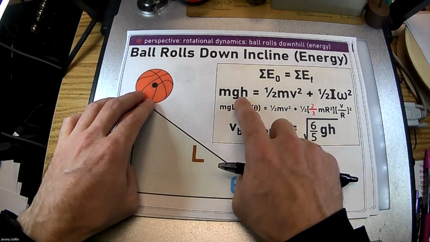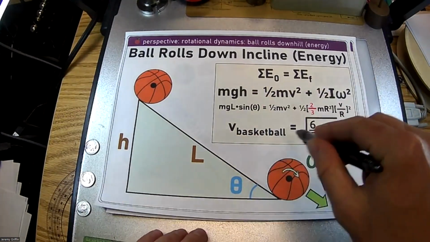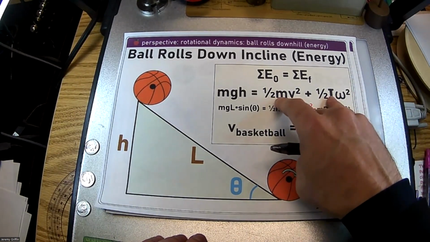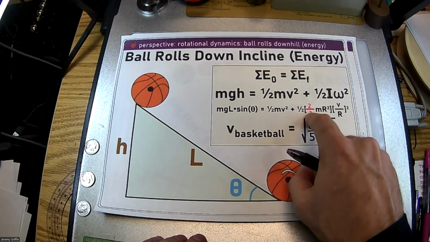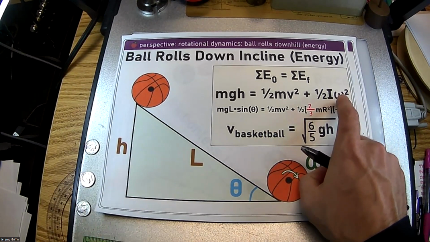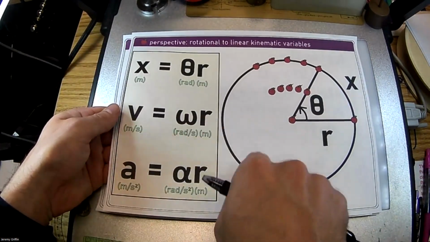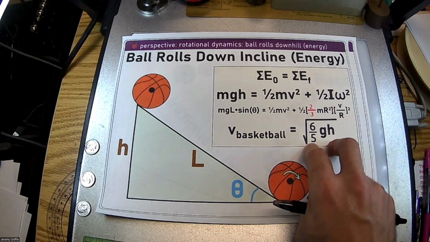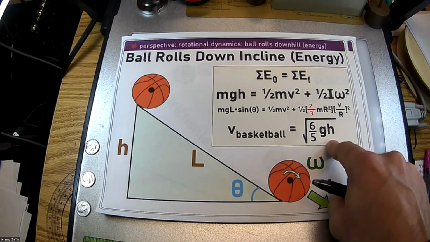So it's all potential energy at the top. And then at the bottom, it's kinetic, but it's two kinds of kinetic. You've got the linear kinetic, the one a radar gun would point at, 1/2 mv squared. There's also the energy that goes into making it rotate, roll: 1/2 I omega squared. Now, this I and this M are related to each other. For a basketball, like a spherical shell, it's 2/3 MR squared, so that's specific to the basketball. And then omega is V over R, how fast it's rolling, so there's a connection there too. And in the solution you get, notice that the mass of the basketball is not part of the equation.